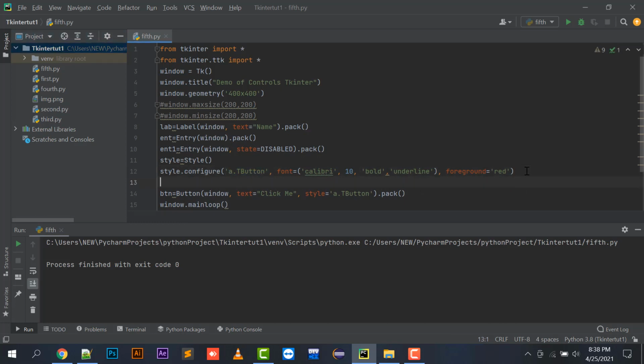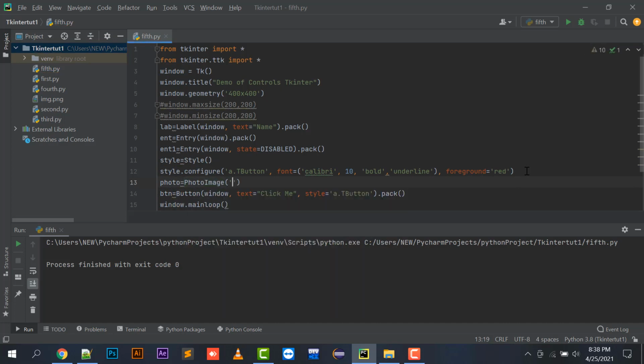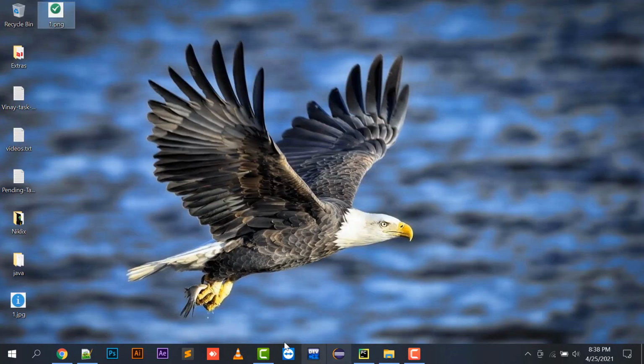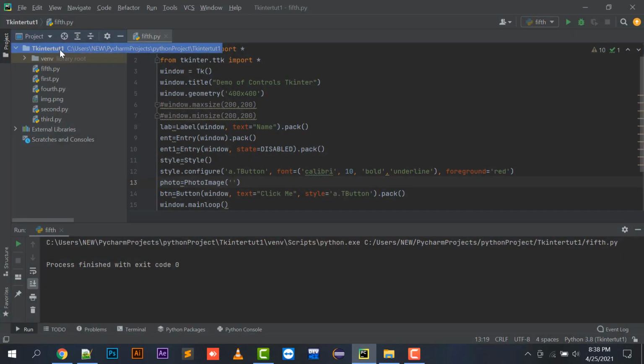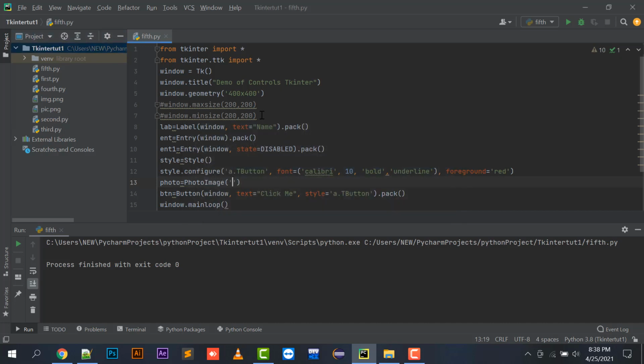To apply an image on this button, I need to call a class, PhotoImage, and specify the file name, which I have saved here as pic.png. I specify it in the file property of PhotoImage, so the reference of pic.png is returned to my photo variable.